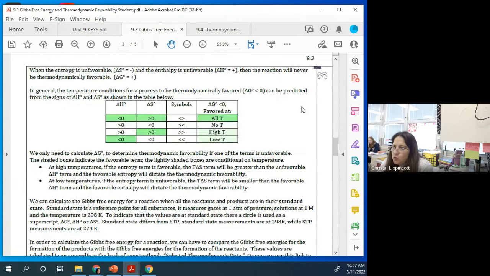So again, you need to memorize this chart. Memorize this. Or be able to rationally understand how these things work. They put it on here twice because it's kind of important. Libby hasn't told you to memorize a whole lot this year, but this is one you've got to commit.